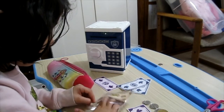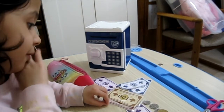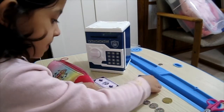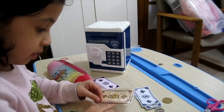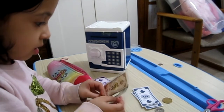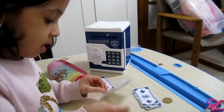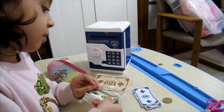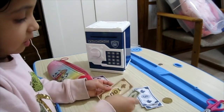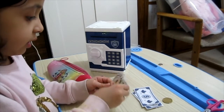I got five dollar ones and ten of them. Right, here's 20. Yes, 20. But this is 25. I'll put it bigger, but those are small. We couldn't see it, so I'll put these ones in first. It'll take a little time.